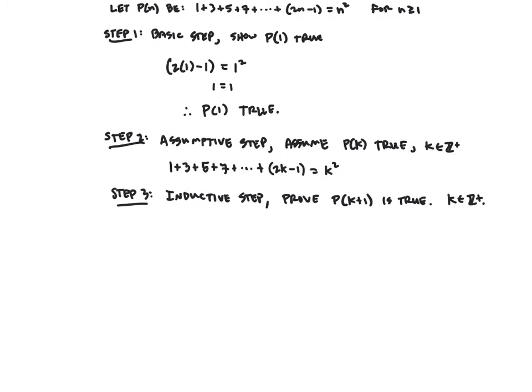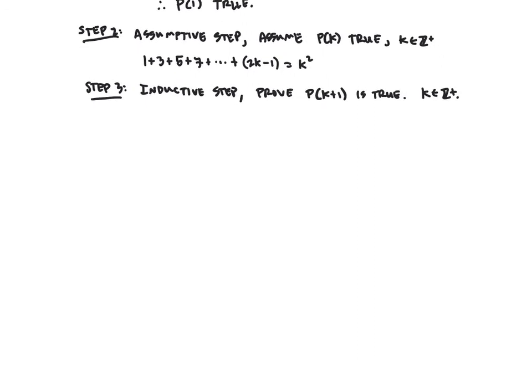Okay, so let's do some work here in step 3. This is where a majority of your marks will come from, and a lot of your work obviously will be in this step as well. So I'm going to show that the statement is true for the k plus 1th term. So I add the first k terms, and then I add in the next, which is the k plus 1th term. And I want to show that that's true for k plus 1. So I want to show it equals k plus 1 squared.